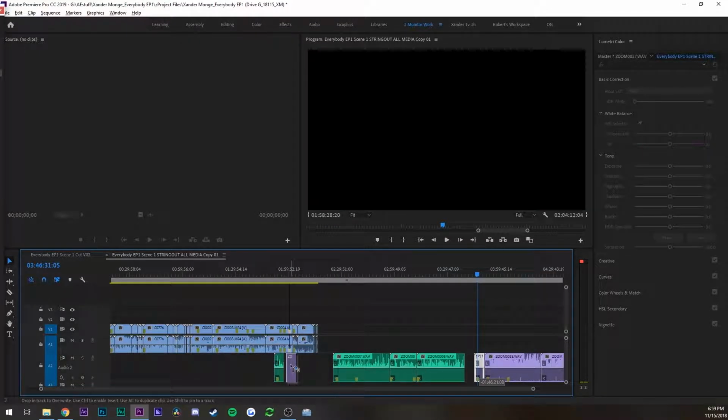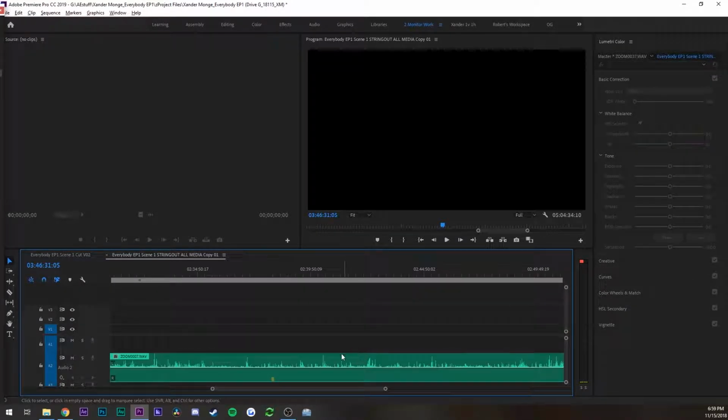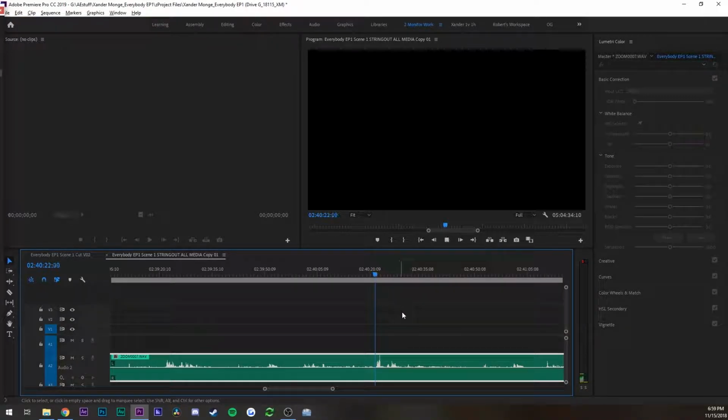I know that not all clips that you want to sync up will have a clap, but for example, you can always use any big sound that was inside of the clip. So if I were to go here, this is Thomas being really loud, and we can use that to sync up.